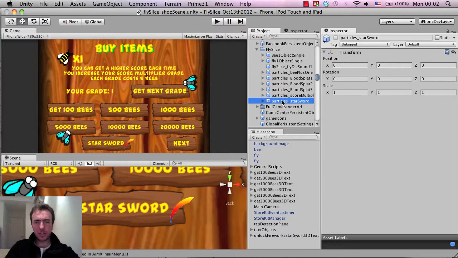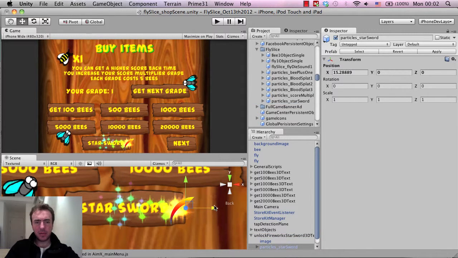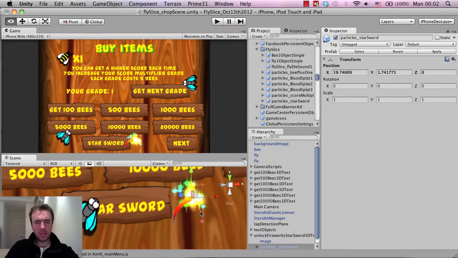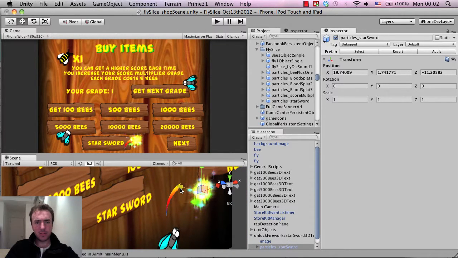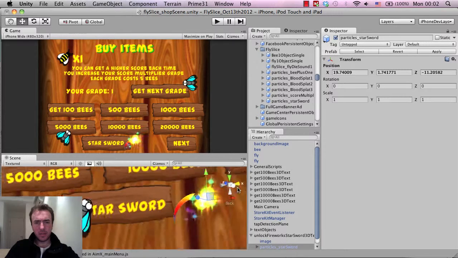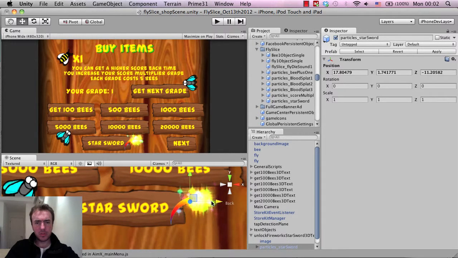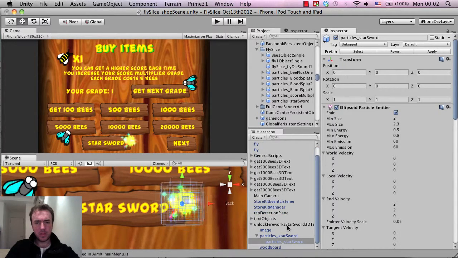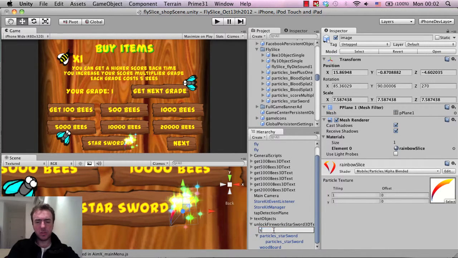Alright, so what I'm going to do is just drag these particles down as a child of the unlock button, and I'm going to drag this over here, and I'm going to bring it forward slightly so that it's in front of stuff, and I think what we want to do is just sort of move this perhaps, maybe that way a little bit, and the image, I'll just rename this to call it slice image, so we know exactly what we're working with. I'm just trying to organize this in a good position right now.